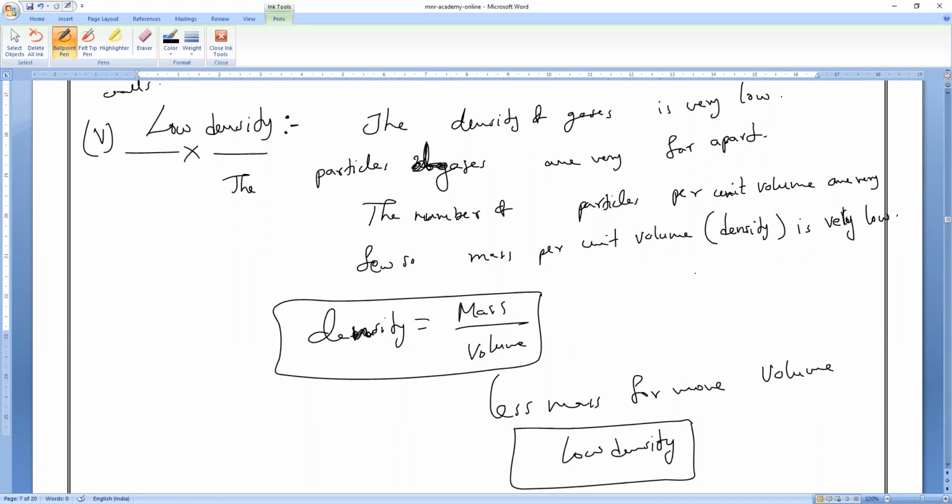Now, hydrogen balloon or air balloon, which will fly much higher? Anybody can tell me? Hydrogen, sir. Suppose I blow air into one balloon and another person fills one with the help of a cylinder. Now, which balloon will fly very high? The balloon filled with air or the balloon filled with hydrogen?